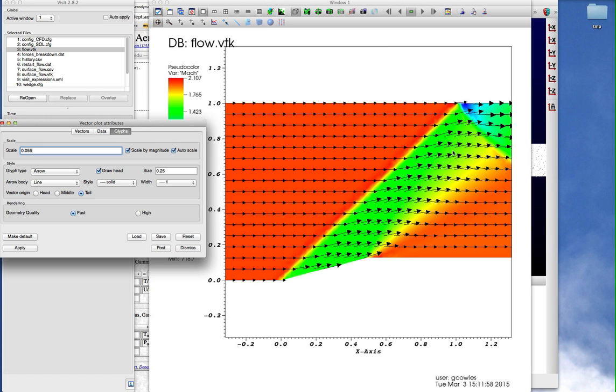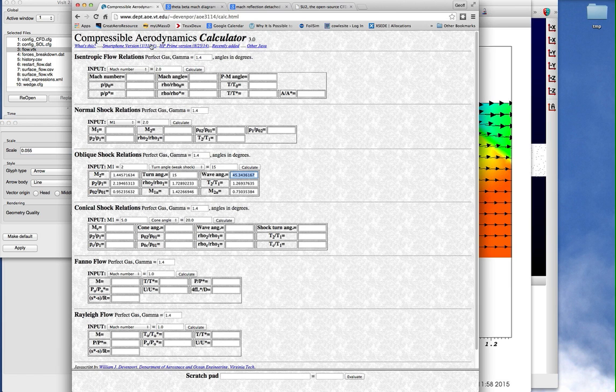But because the conditions have changed, we're still supersonic but at a lower Mach number, so we have to go back to our oblique shock calculator. And we see here that behind the shock, our Mach is now 1.44 if the flow solution's correct. Still have to turn 15 degrees. I'll change this to 1.44, turning 15 degrees. It comes up with no solution.